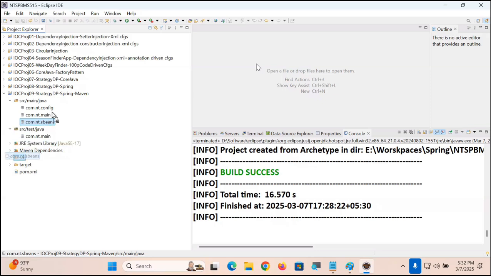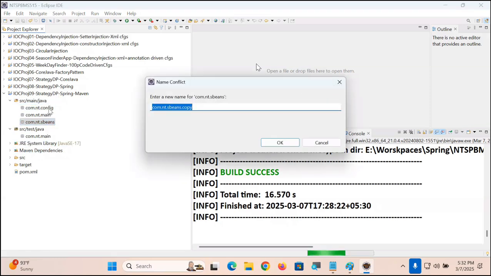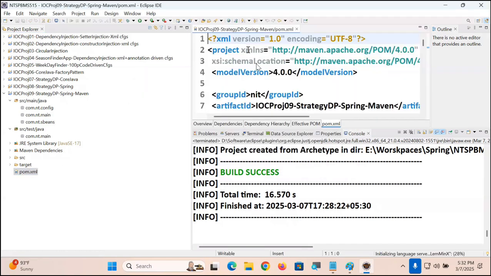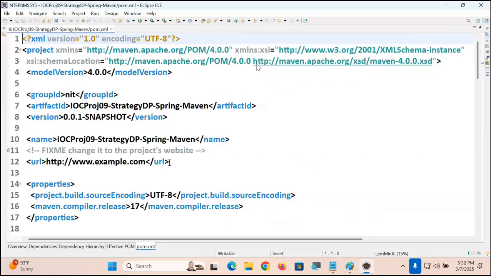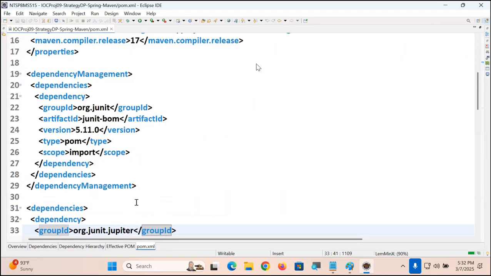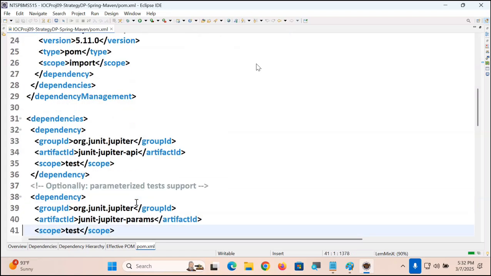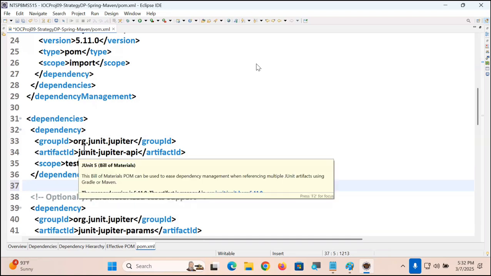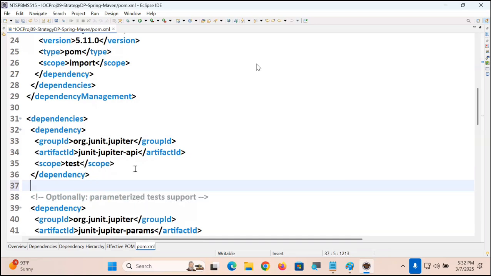Before developing the code, guys, let's go to pom.xml here. In this pom.xml, each dependency indicates one jar file to add. By default, JUnit related jar files come automatically, don't worry.